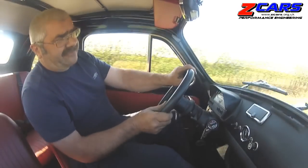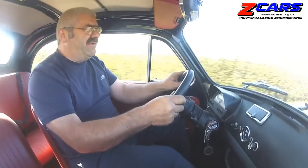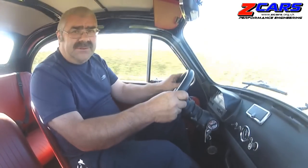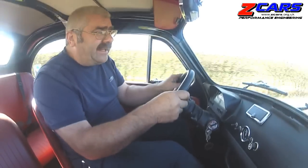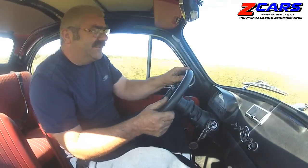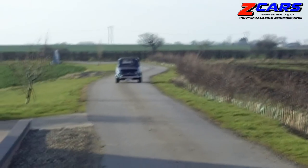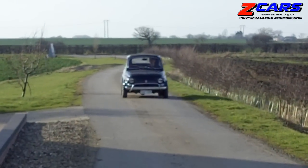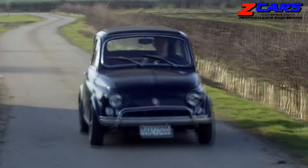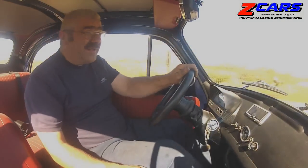It's actually very well planted around the front - it steers really well. It was a very short wheelbase little car with little tyres. It does bring a smile to your face, I have to say. But I'm now down our drive, back into Z Cars. Chris Thomas, no doubt, filming me for that. And here we go - pull up. And that's alright.